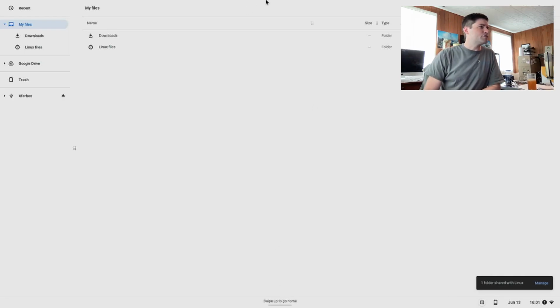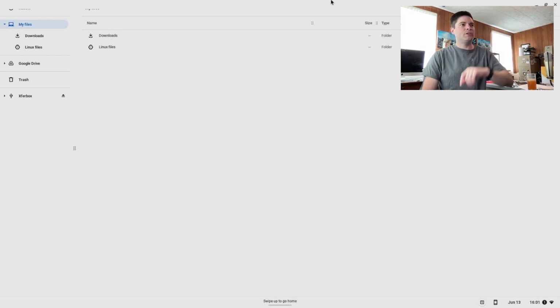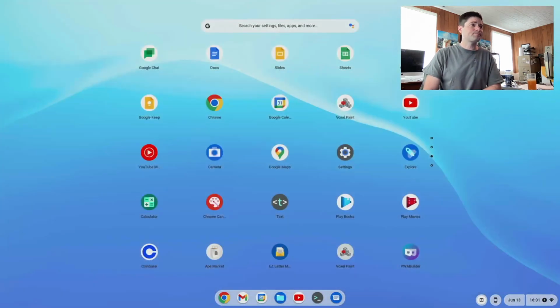Yeah, I think there's gestures you could kind of, let's see, if you mouse over to the top, you can't see it behind my fat head here, but you get the top bar. What happens if I click that? Nothing. But I think you can, can't you drag a window off to the side? I don't know. Swipe up goes home. Or maybe you can't swipe with the mouse. Okay, so maybe with the mouse, tablet mode's not all that great. But anyway, there it is.